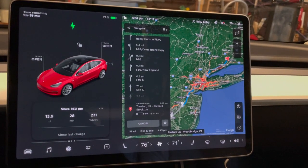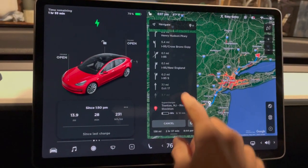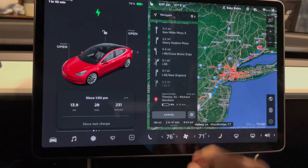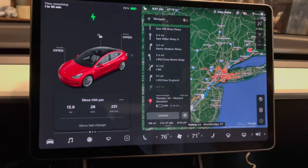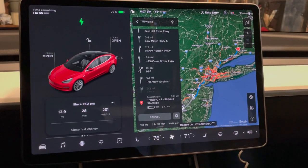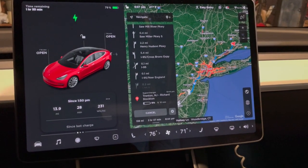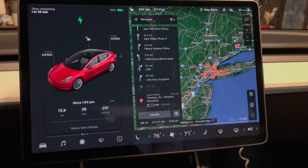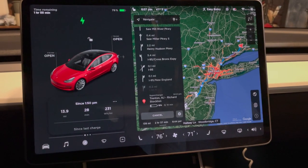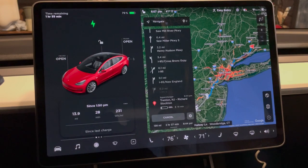The entire trip is going to be about 6.5 hours total. I don't know if it shows it on here. Well, it shows 237 to the first stop, but the entire trip is about 6.5 hours with charge stops. I'm gonna leave at 4 a.m. I'd like to be at the train by noon. They start boarding cars at 11:30 a.m. and they go till about 2:30, but I'd like to be there a little bit early if possible, just so I don't have to worry about traffic.